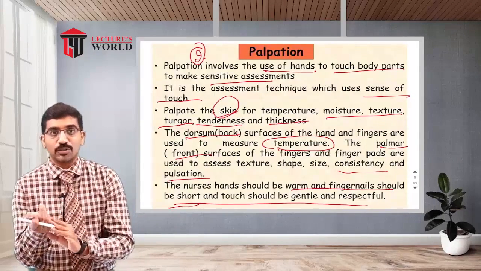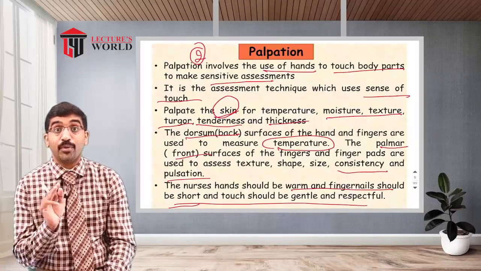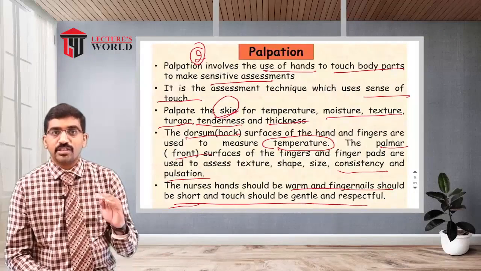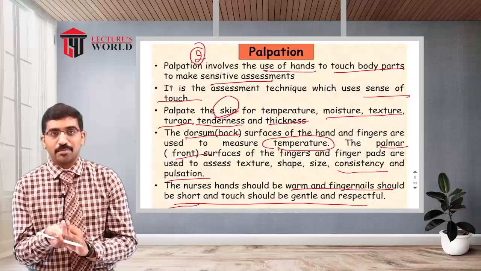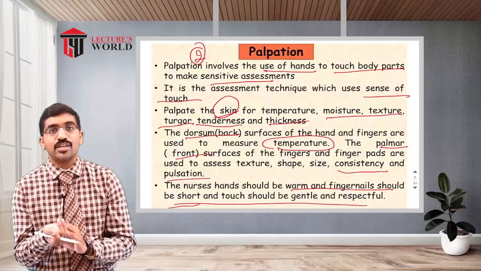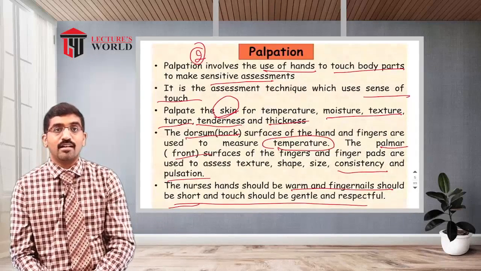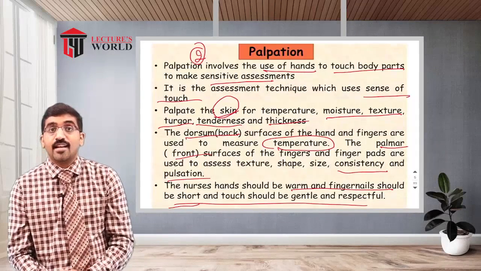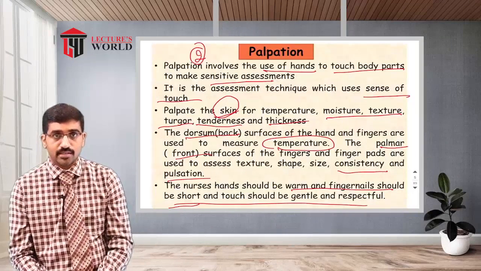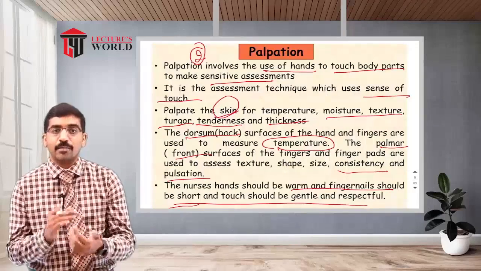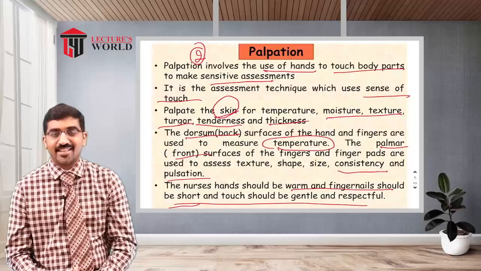Otherwise it will hurt the person, and you have to be very gentle. Our touch should be therapeutic touch. Therapeutic means treatment touch. So we have to see whether my touch is proper or not. Gently I have to touch, very respectfully. And one more thing I would like you to notice: without the person's consent we cannot touch the person. So you have to tell the person, I am going to assess, I am going to touch you because I want to do a health assessment.